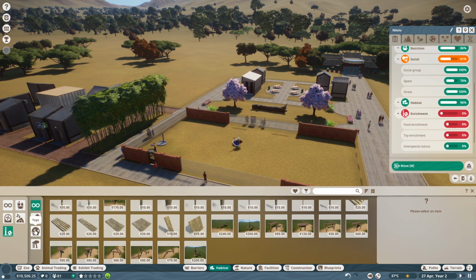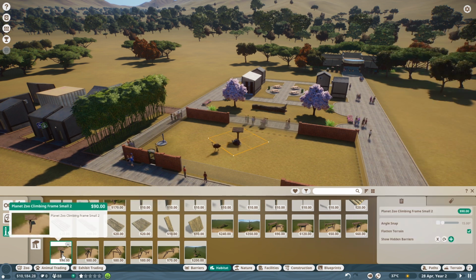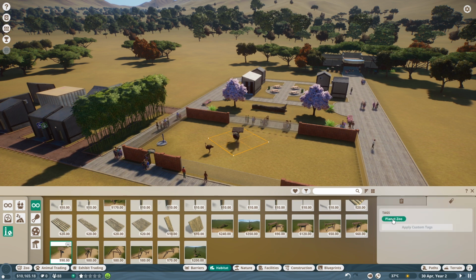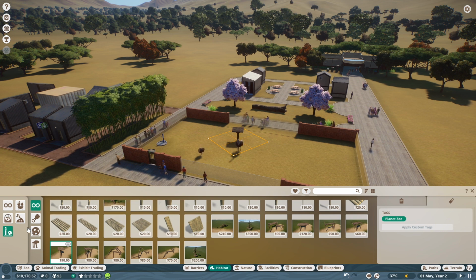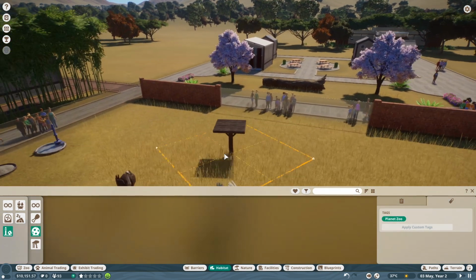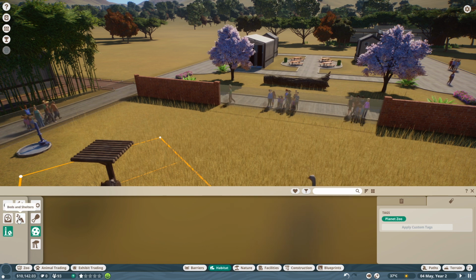But yeah, I'm not happy that I can't give them anything. This is all stuff for monkeys. How am I supposed to do anything with this?